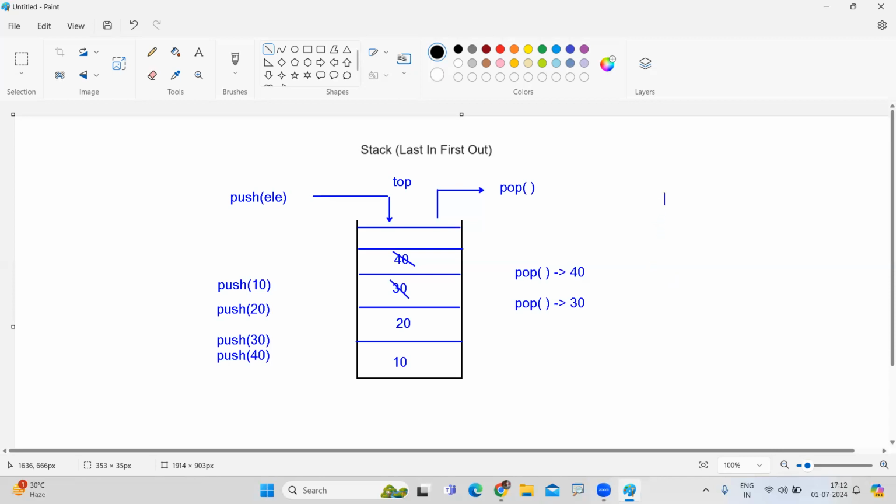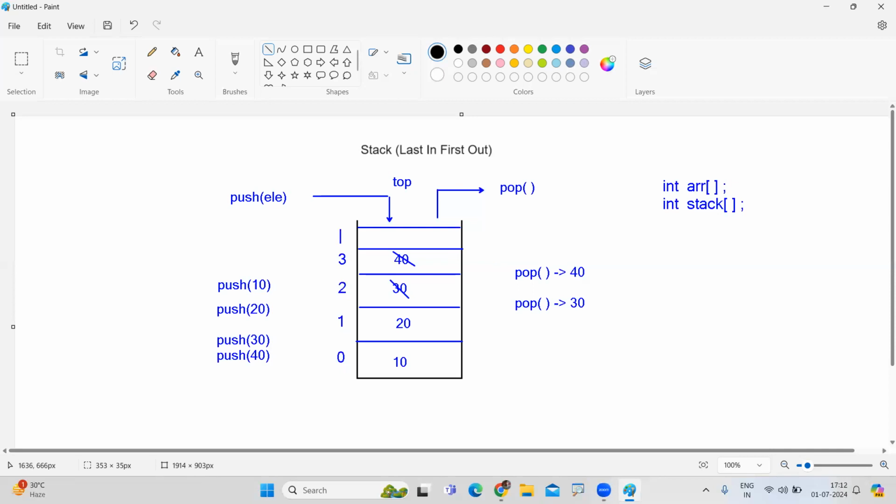Sir, how can you represent it? Using an array only. Normally we write an array like this. For the stack, only the name changes. Every operation is index based, like 0, 1, 2, 3, 4.